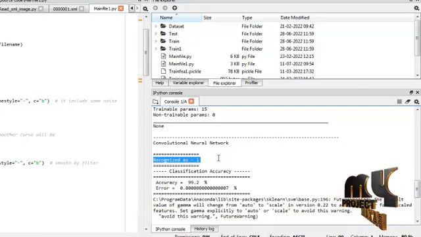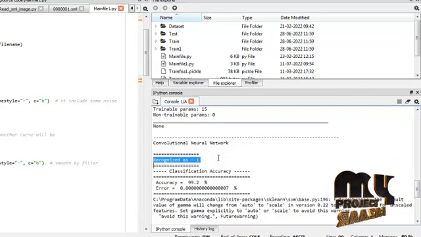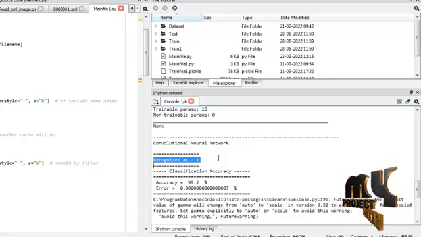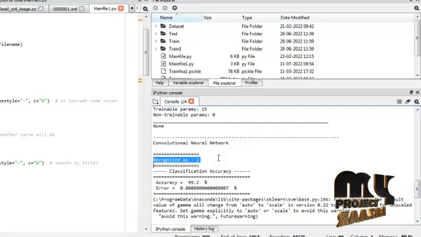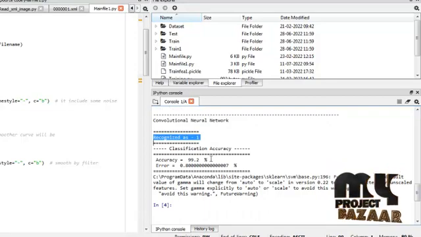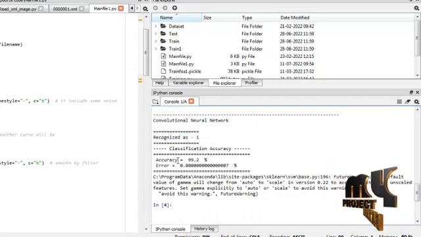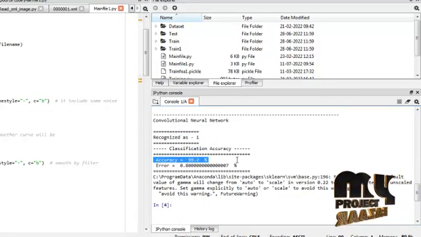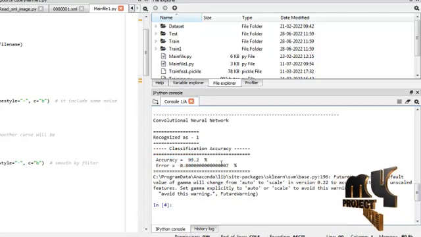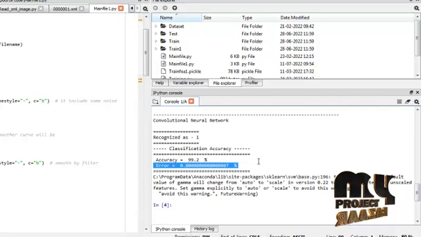After the recognition part, we move on to the classification performance stage. In this classification performance, we are going to estimate the accuracy and error rate. This is the overall accuracy we have achieved in this process, 99.2%. The error rate is inversely proportional, so around 0.8% is the error rate.